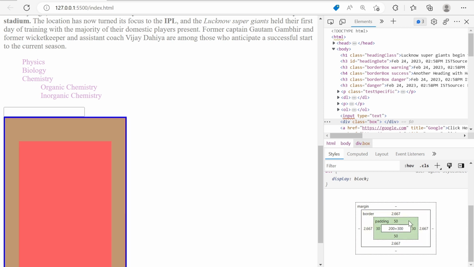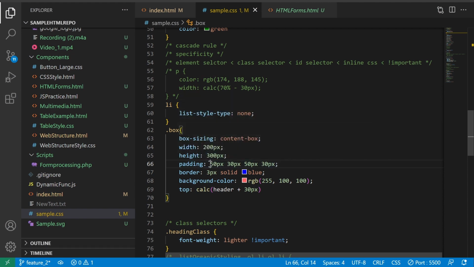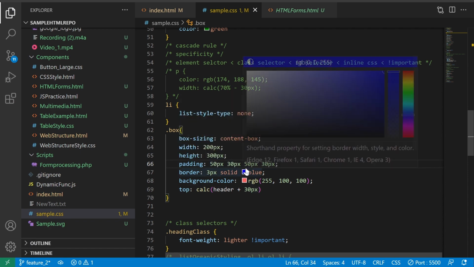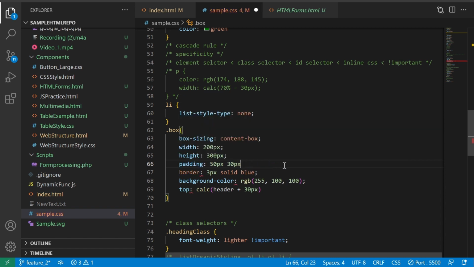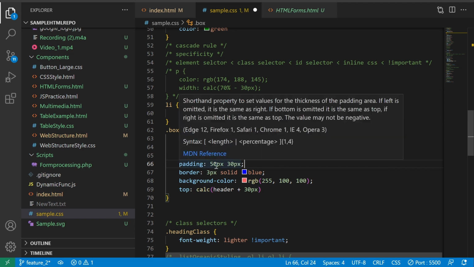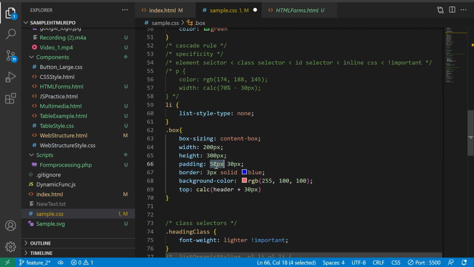We have applied padding of 50 pixels, 30 pixels on the right, 50 pixels again to the bottom, and 30 pixels on the left. If we are applying the same values to top and bottom, and 30, 30 for left and right, we can just directly remove the repeats, like this. It will apply the same value of top to bottom and the same value of right to left.